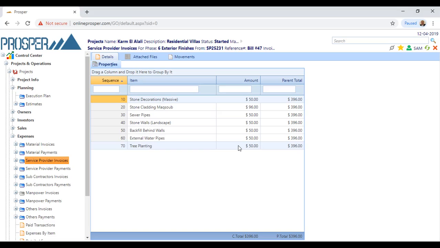This is exactly where you do cost control. That's what the system does. It does perfect cost control on an item by item basis, on a phase by phase basis, and on a category by category basis. All by just, when you enter the invoice, splitting that amount in various places. If your invoice came to you this way, it would be really nice. If it came to you as a bulk, one single thing, you can split it the way you want to also.